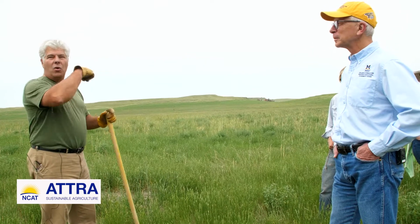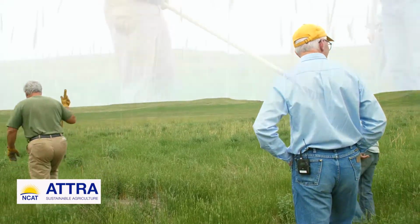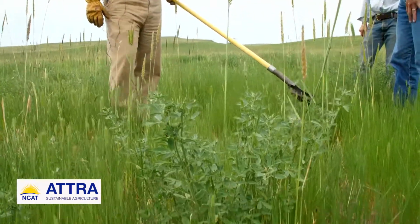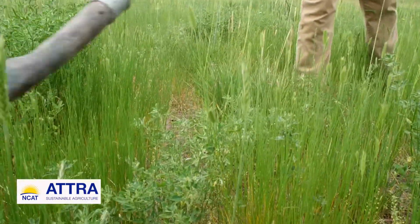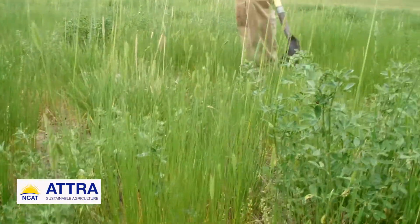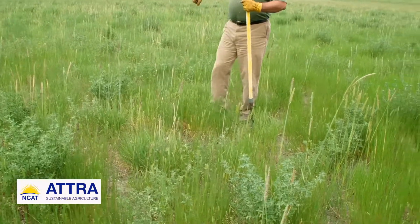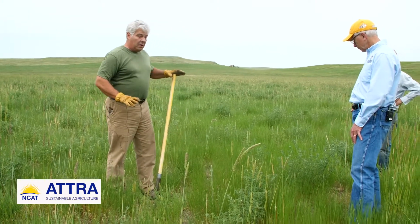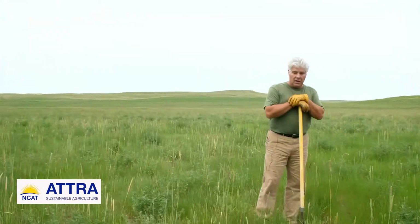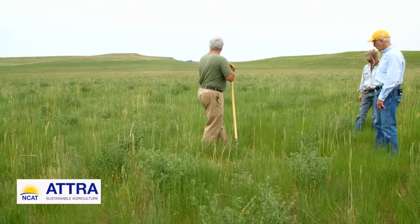So we'll go ahead and go on out into the field just a little further, and you can kind of notice how it changes. Well, this is 1 year old. I came out here last year with my bag of seed, and I drew these lines in the sand with this tool, planted it. You can see other lines here. And over time, this is going to improve this general area. The nitrification of the soil by the alfalfa really helps.